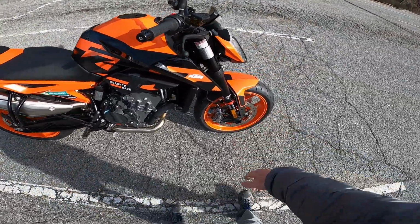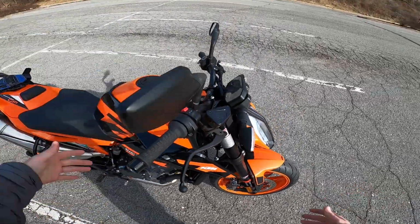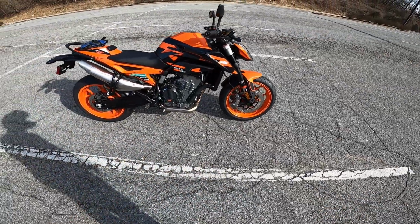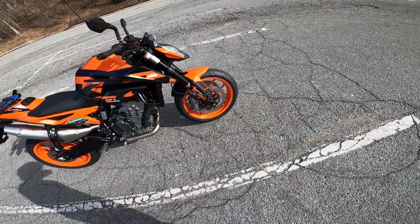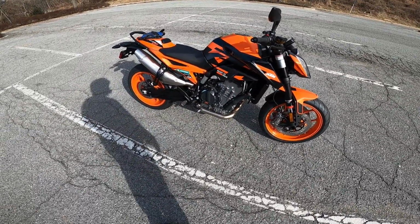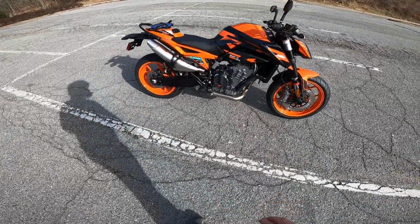It's got a WP Apex suspension, not adjustable, but for a person like me, I don't need to do all that craziness. Twin front calipers, I'm not really 100% sure on the sizing and whatnot, but it's got a pretty big exhaust and all that.